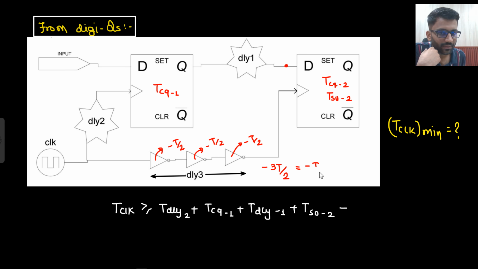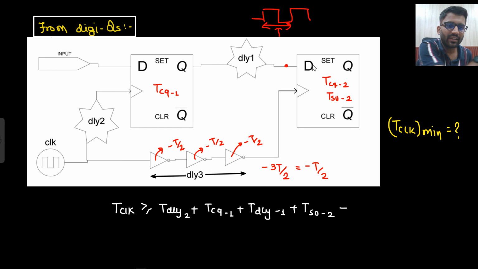What can this be equivalent to? Minus t by 2 only, no? Say yes or no. If you shift your clock by time period t, that means you are getting the same clock. This is my clock, it has a time period of t. If I shift this by t, I will get the same clock only, no? Or if I shift by minus t, I will get the same clock only. So what is left? Minus t by 2 is left, na? Did you understand this point or not?